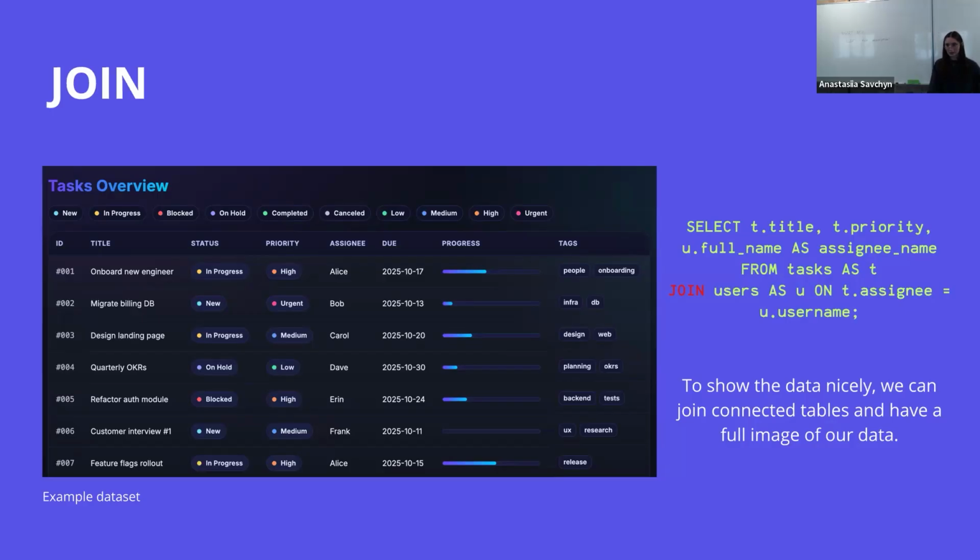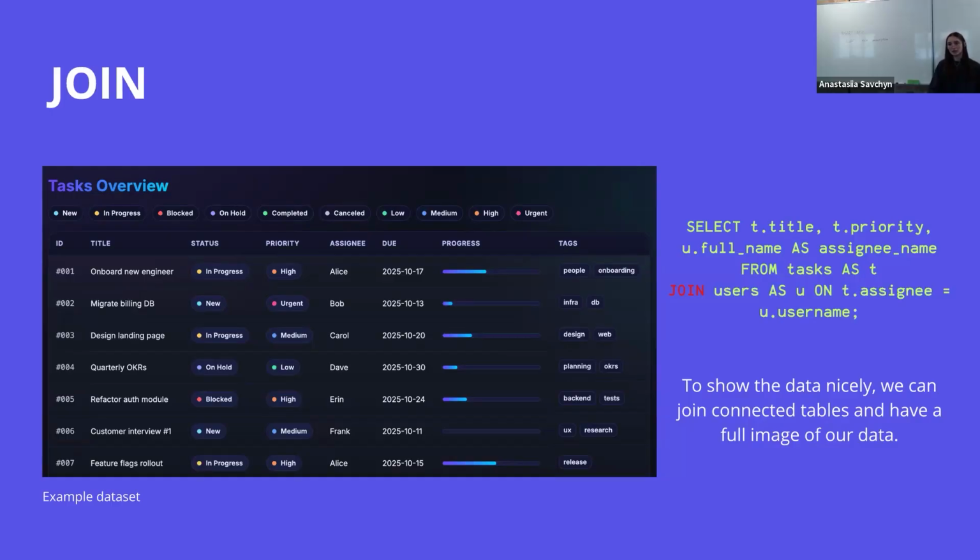So it actually joins 2 tables or even more. It depends on your request. And it helps you to correctly fill the rows that you want to show. Here, actually, this image can explain it a bit better. Imagine that you are building this tasks interface and you want to show the name of the assignee. You will probably not store it in the task because that is just a user and that is a task. And you don't have to store user data in your task table because that is also actually a principle.